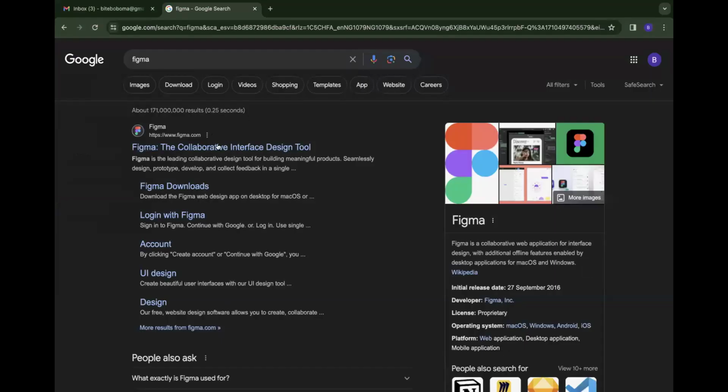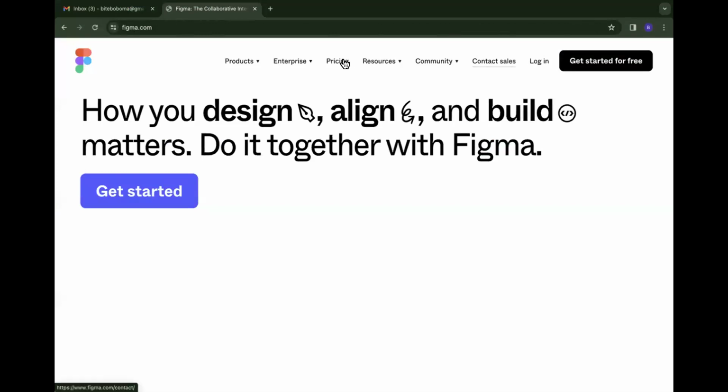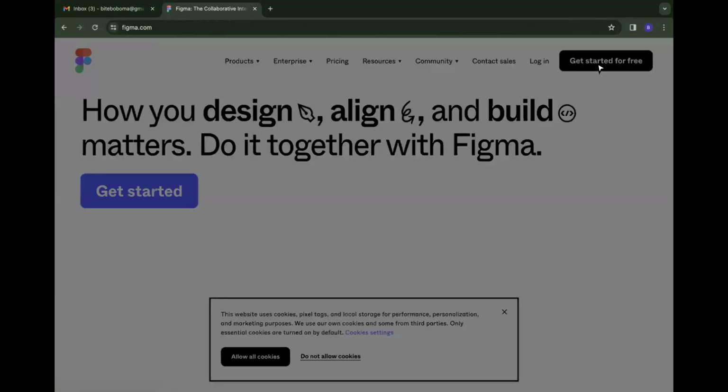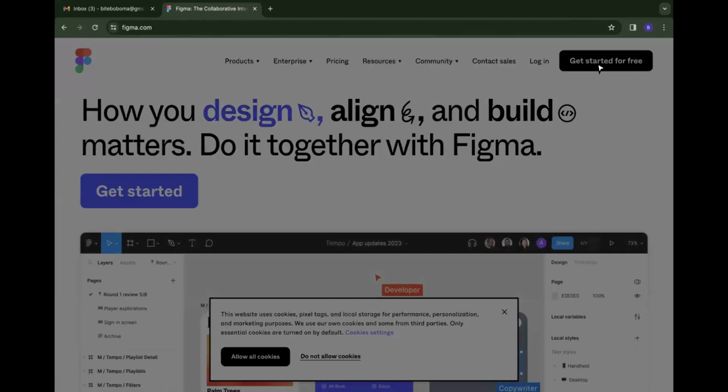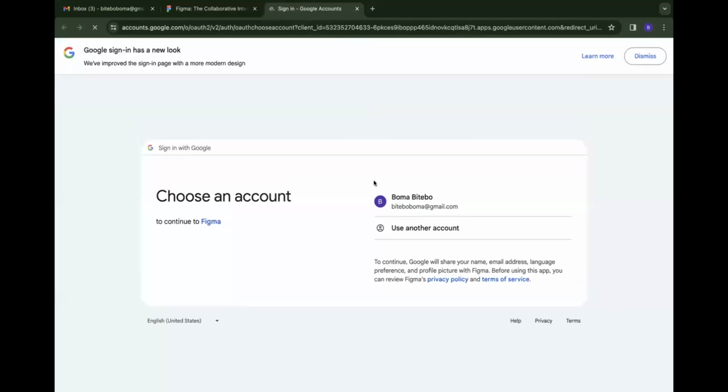All right, so you can see my screen, right? For those of you that have not created a Figma account, you just need to click on Get Started for free, and I'll use my Google account to sign in.